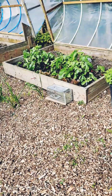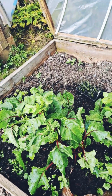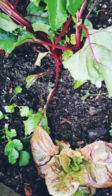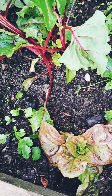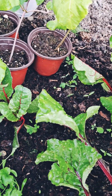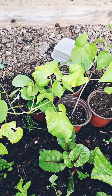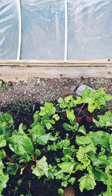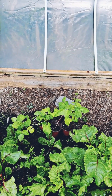It does go. Spring onions are finally starting to bounce up and do something, so that's nice. Have a quick tour of the beds while we're here. Just got some beetroot. In fact, that beetroot didn't do very well. The leaves probably, but it's going to seed before it really made a bulb at the bottom, and that's what happens with some of the overwintering varieties. But I do have some smaller ones, some chard and some smaller ones coming through, and I must get these beans into ground today. Yeah, that's one of my jobs. That was a bit of a gift from somebody, so no, I need to find a place for them pretty quick.